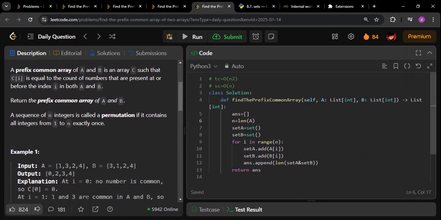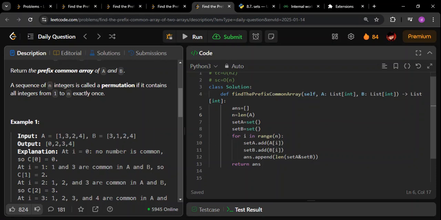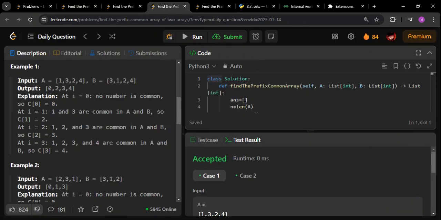So see here, in this case 2 is present here, and here also 2 is present. The idea is, whatever the answer is till this point, that is, the answer for index number 1, right? What is the answer at index number 1? If the elements at index number 2 match in A and B, you can just add 1 to the answer at index number 1. Let me go to the other solution. Yeah, see here.